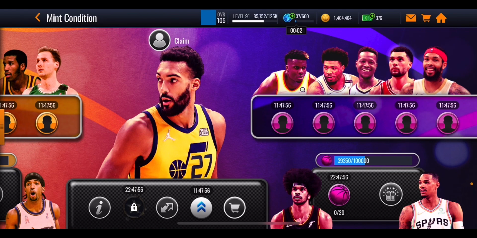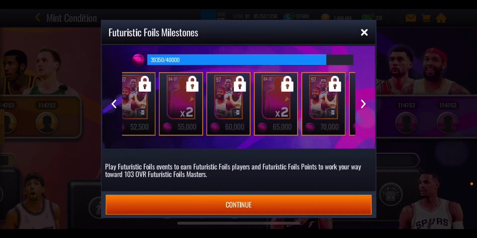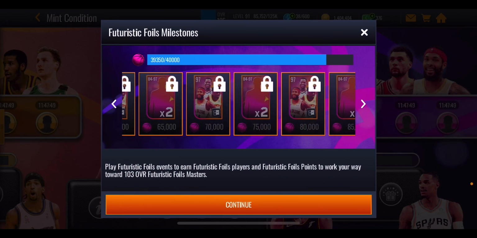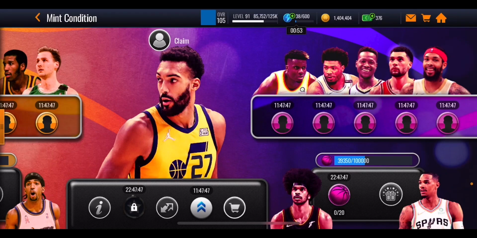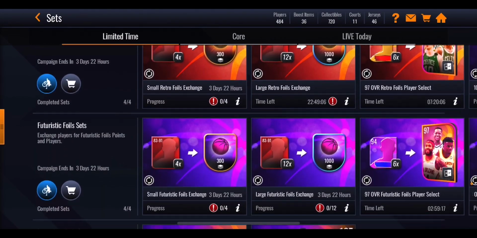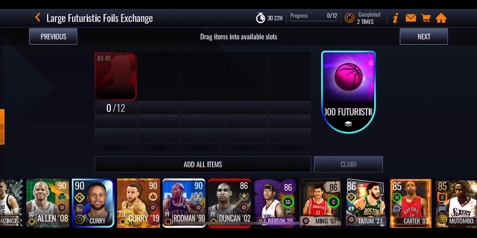So those are going to help you get the points you need to go through the milestones and get yourself these 97 select packs. Maybe work out exactly how many you're going to need and how many you're going to get, depending on how many points you can get. You'll also have to do these sets as well, these exchange ones, to try and get a couple more points to help you along those milestones as well.